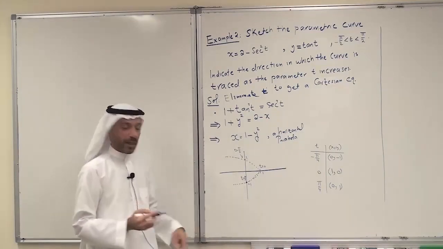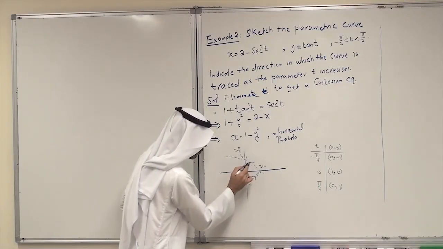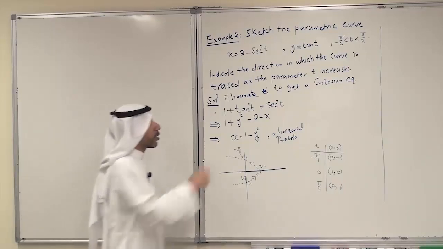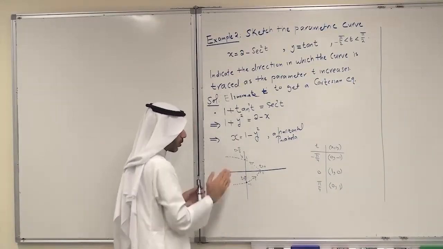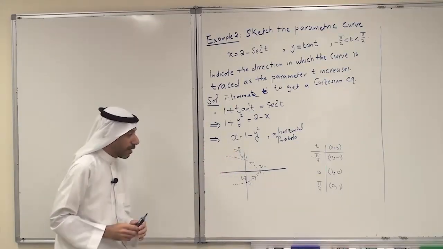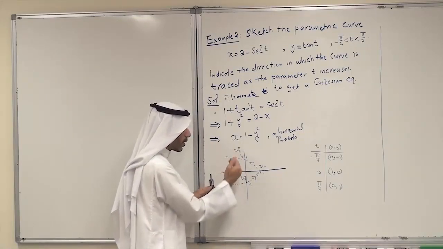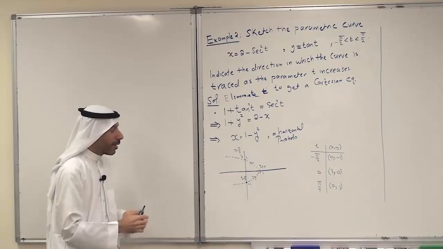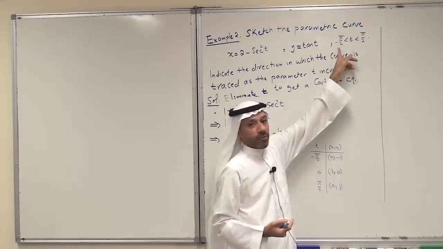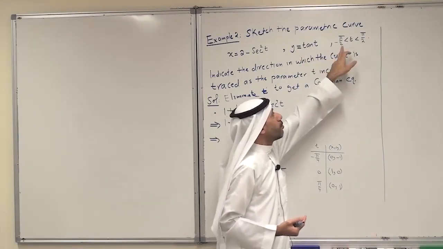From these three values, I can see that the direction of motion is the following. So this is the direction of motion. Now, the graph of the parametric curve, will it be the whole parabola or just part of it? Notice that minus pi over 4 and pi over 4 are not the initial and terminal points. Really, there is no initial and terminal because t is larger than minus pi over 2. So I have to see the behavior of y at minus pi over 2.